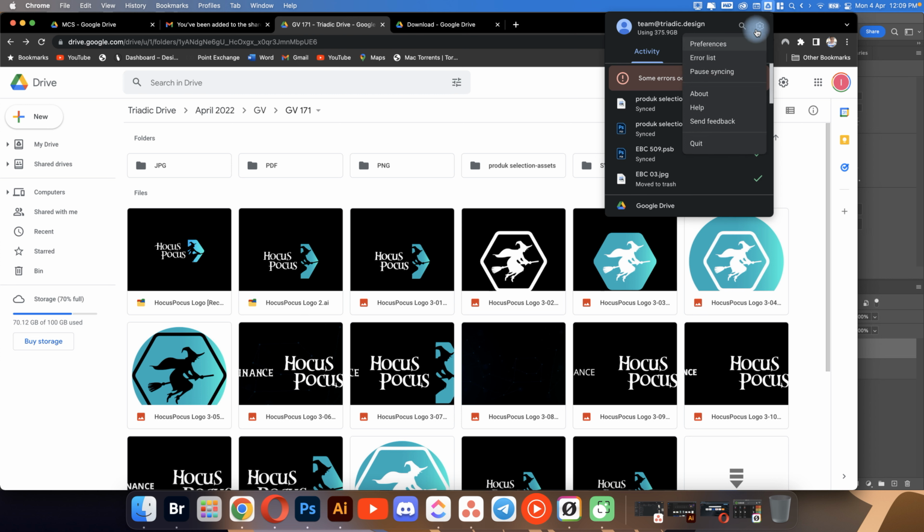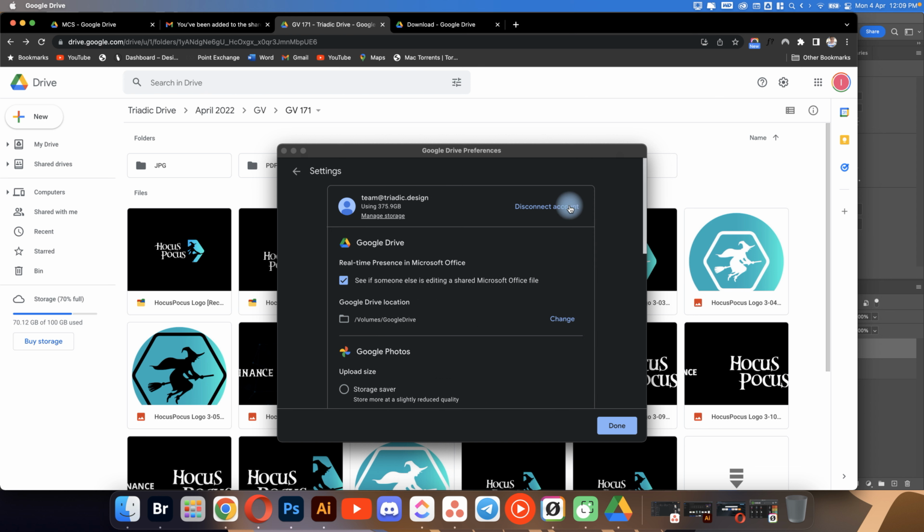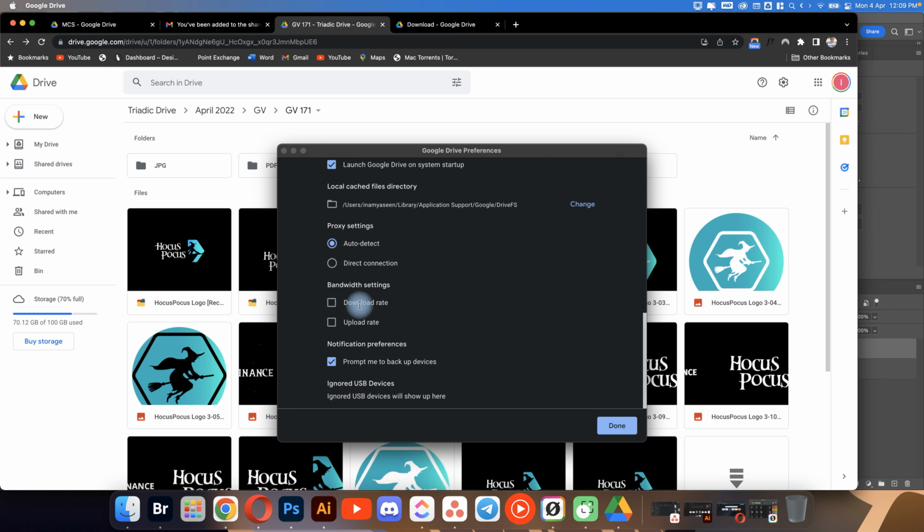The other thing you can do is, if you come to preferences and settings, you can also adjust your download rate. So you say I'm only going to let 500 KB per second be the upload speed.